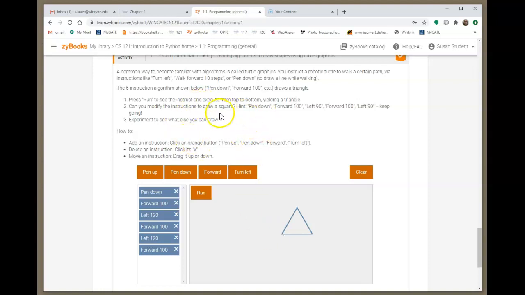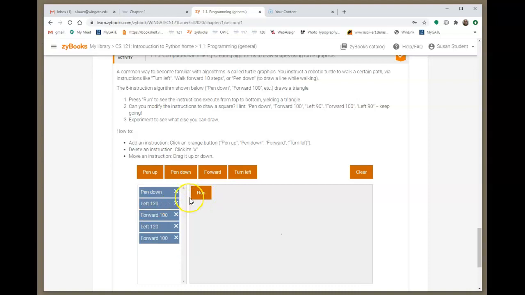Now they're just having you play with this for a little bit, so you can get rid of the pen down and run it. And you notice that the cursor is going there, but there's no pen running, so it's not actually going to show you where the pen is. I can put that pen down back in and move it around.